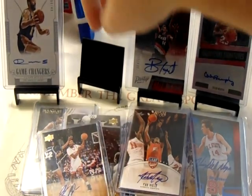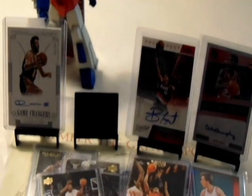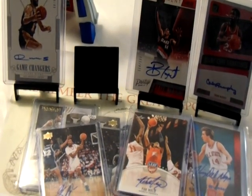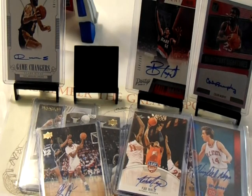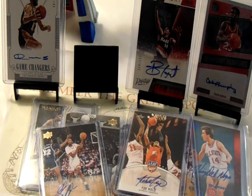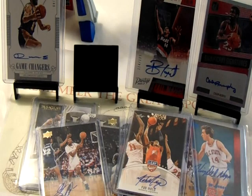All right, so we're still not finished. Starscream here is wondering, well, what goes in that last spot? Well, Starscream, this was the find of the card show, in my opinion. Not only was I so happy to find this autograph, but the price that this seller gave me was just amazing. You know, the bundled price for all of these. And I did find some more vintage cards, and I'm very happy to add to my collection. So it's kind of a very close 1-2 here of the find of the show, so to speak.